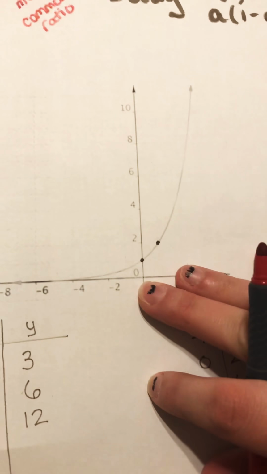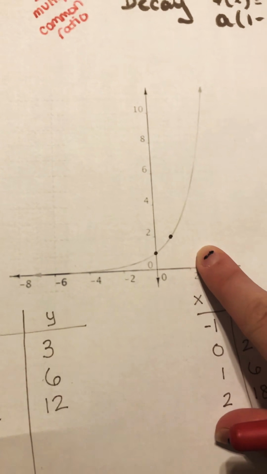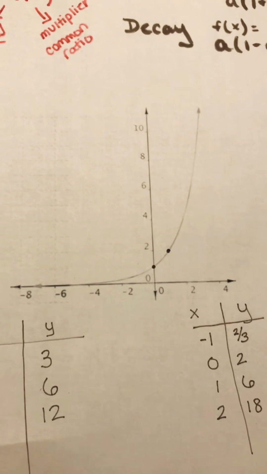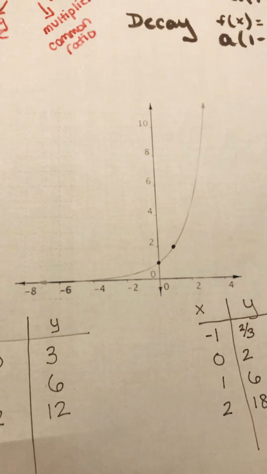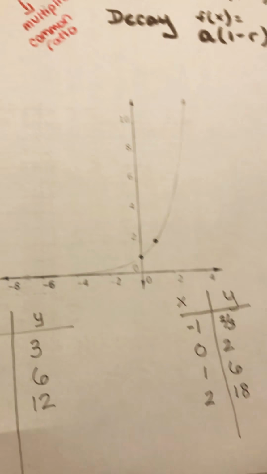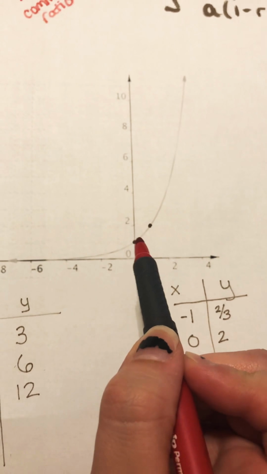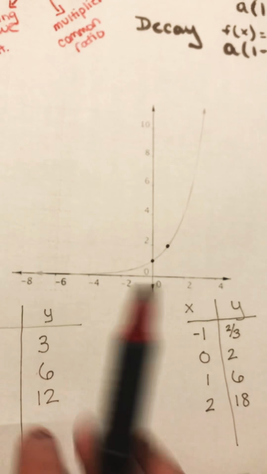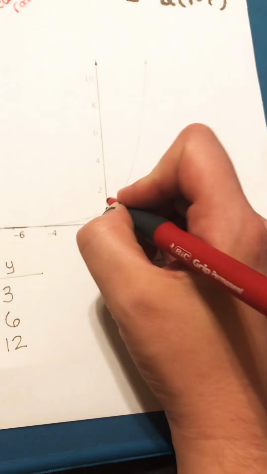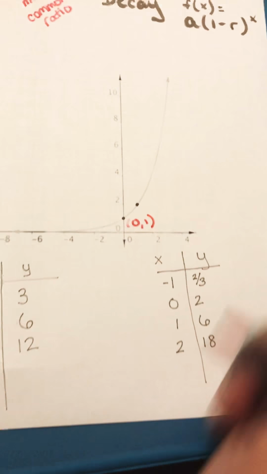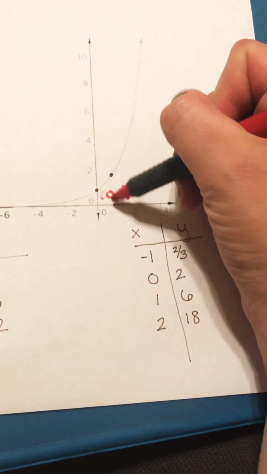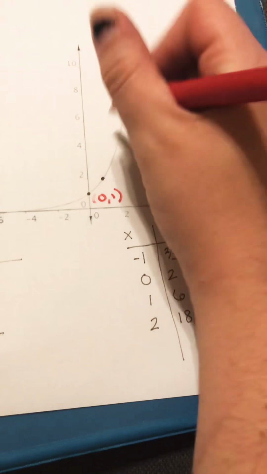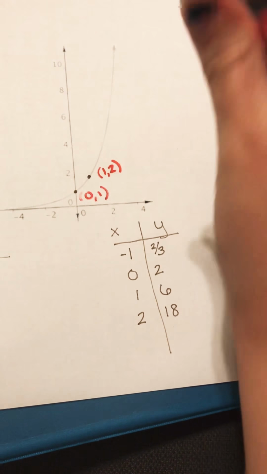So let's take a look at a graph. We're given an exponential graph, and it is shown that it is a growth graph since it's increasing from left to right. In order to write an equation from an exponential graph, you need at least 2 points. The first point you want to look for is your y-intercept. If you remember, your y-intercept was your a value. So here we can see our y-intercept is at (0, 1). The next thing you want to look for is another point on your graph. So I can see when x is 1, the y value is 2: (1, 2).